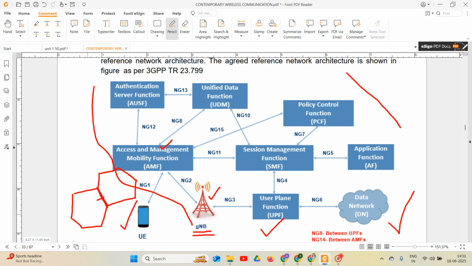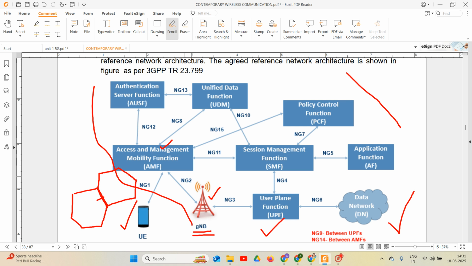So it has to take the decision whether to maintain the same home location, or to hand over the channel to the other neighboring cell. So this and all perform the access and mobility management function.